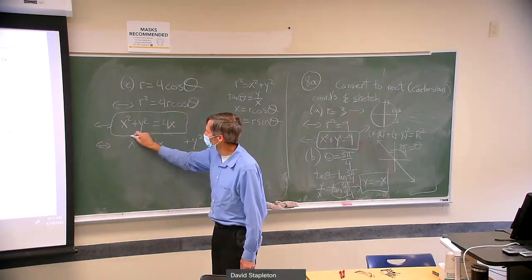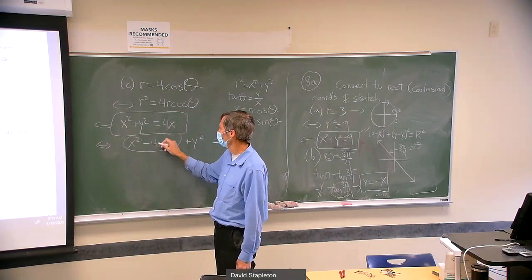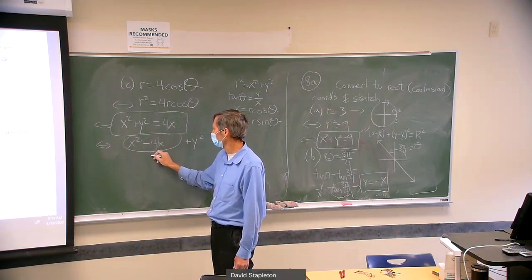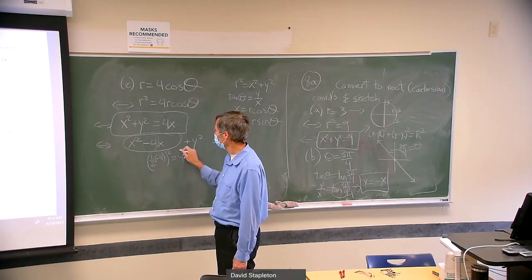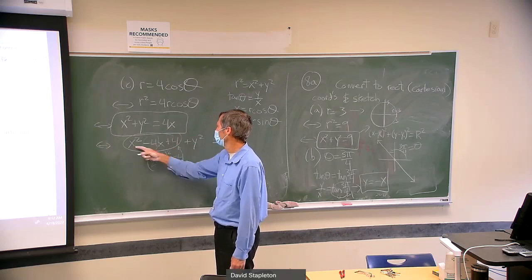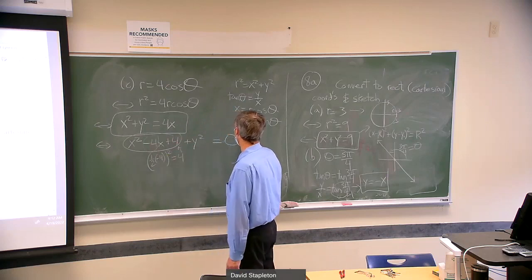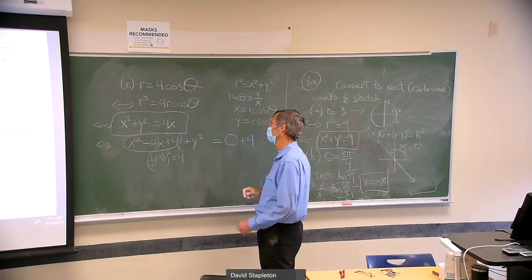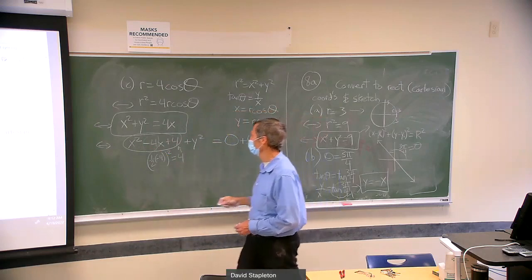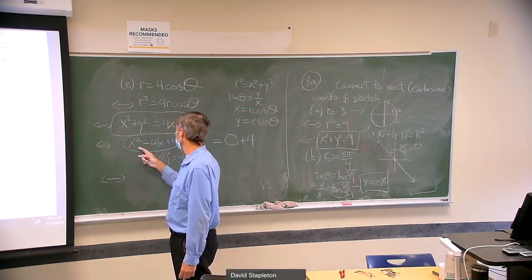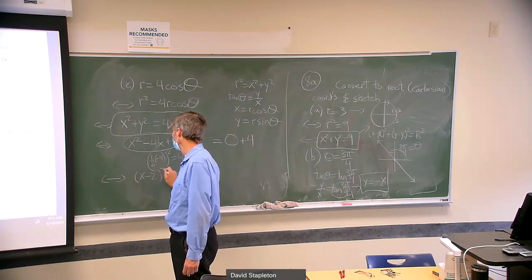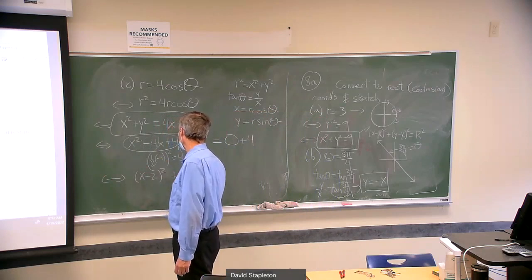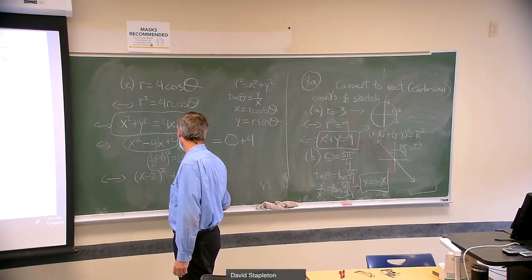To make a perfect square out of this, when I have an x squared term and an x term, I have to add half of this number squared, right? So I'll take 1/2 of -4, square it. Well, -2 squared is 4. So I need to add a 4 in here to make a square. And if I add 4 over there, I need to add 4 over here so I don't change the solutions to the equation. Now I've got it right because this is the square of x minus 2. y squared just stays the same, and you've got 4 on the right.